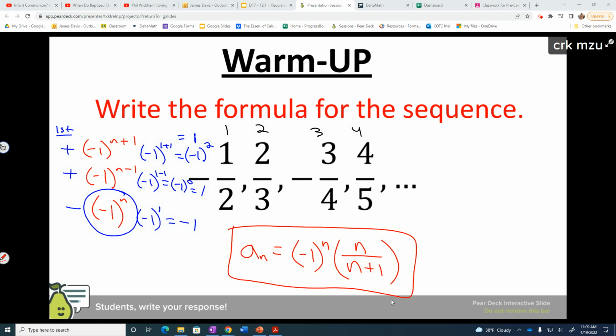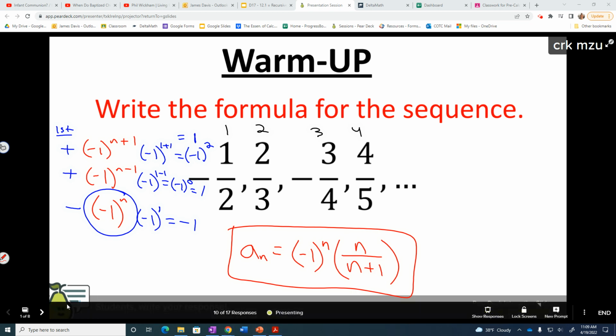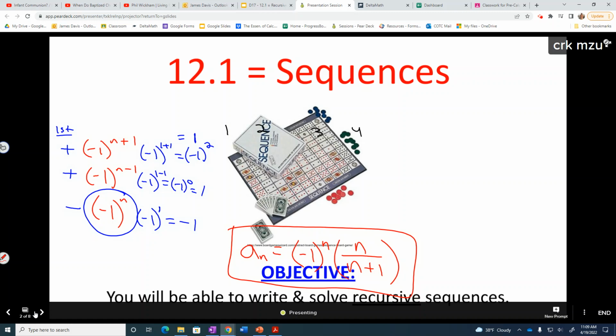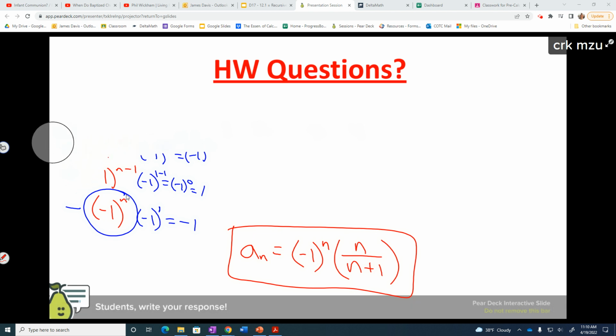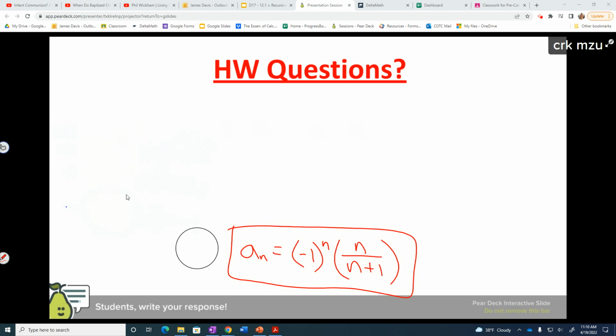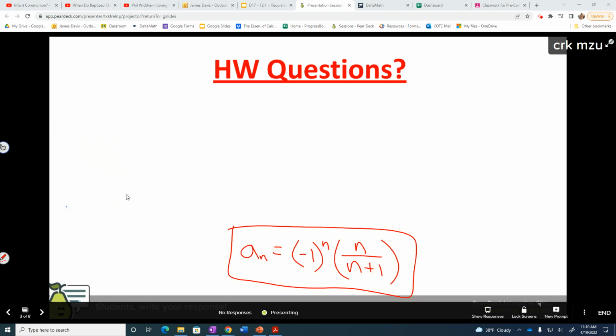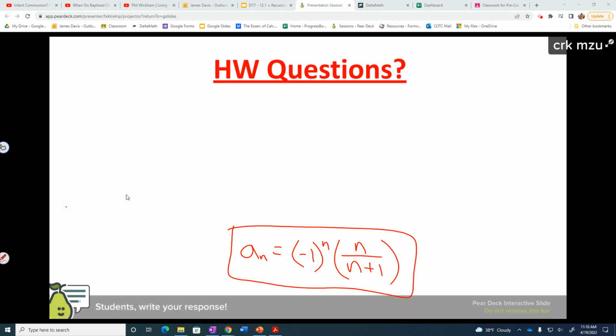All right, so with that in mind, I did want to go over a couple of the homework problems, specifically where you had to write these sequences. So I was going to do the ones where you have to write them, and if you want to see any of the other ones where you have to write out the term, just let me know, and I'll be happy to do any of those too. But I was definitely going to do... well, I could just do all of the ones where you have to write them, just to make sure you got that.